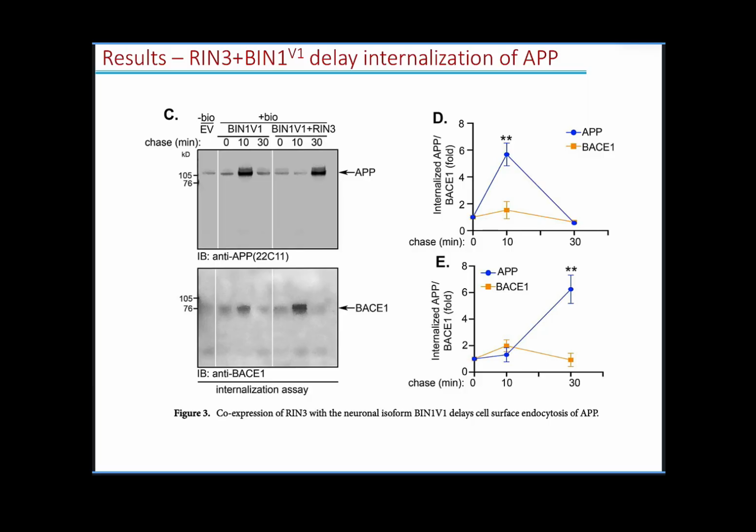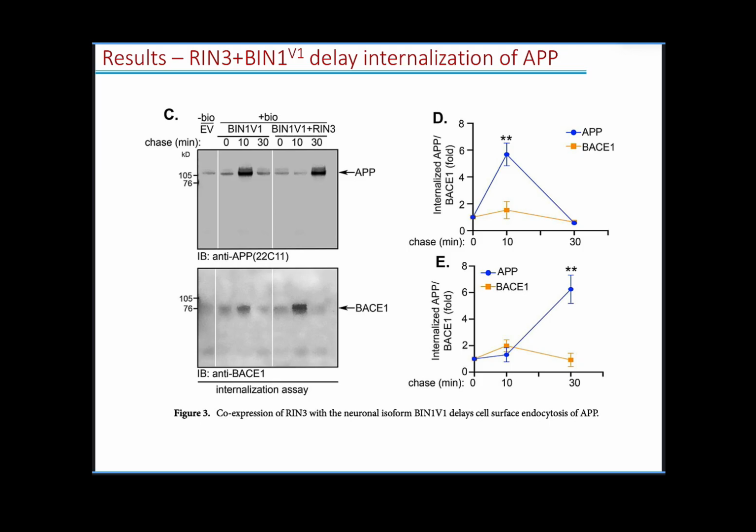When they express V1 and Rin3, and now V1 can go into the endosomes and interact with Rab5, blah, blah, blah, what they observed is that the internalization of APP is delayed. It used to happen 10 minutes after starting the process. Now you can see it, but only after 30 minutes. BACE1 internalization, on the other hand, seems unaffected. BACE1 is being internalized into the cell, regardless of whether or not V1 is being brought to the endosomes or not.